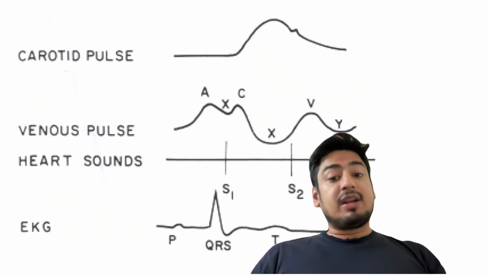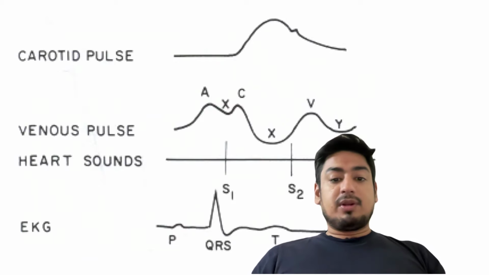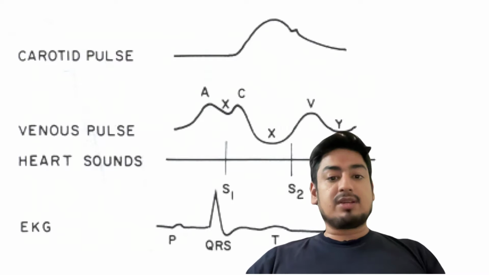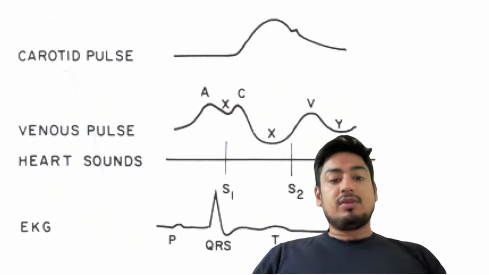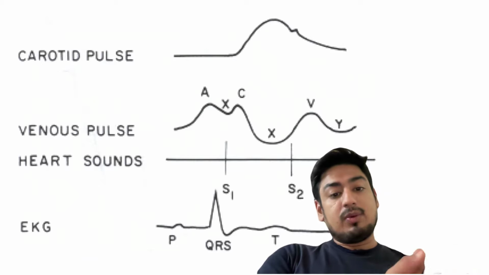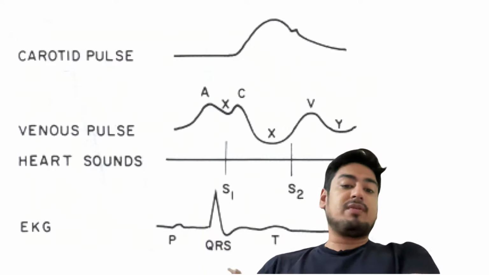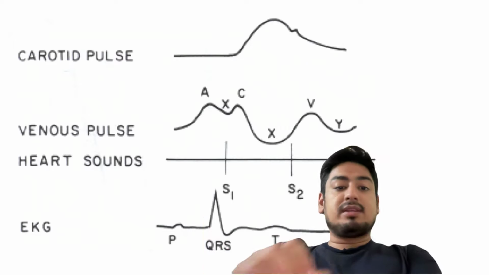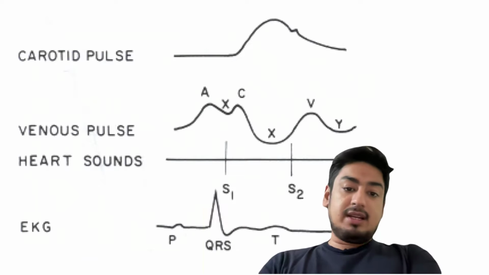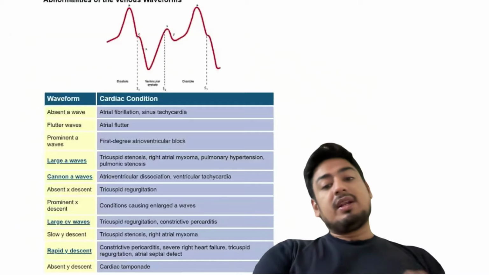Similarly, ventricular repolarization is marked by the end of the T wave. So at the end of the T wave, there would be S2. So the end of the T wave is followed by S2, followed by the peak of the V wave. Okay. So you have to know this relation between JVP, heart sounds, and ECG. The sequence would be QRS, S1, C, and in the repolarization part, the sequence would be T, S2, and V. Between S1 and S2, we know there is systole. So in the JVP, between the X descent and the Y ascent, there would be systole and the rest is diastole.